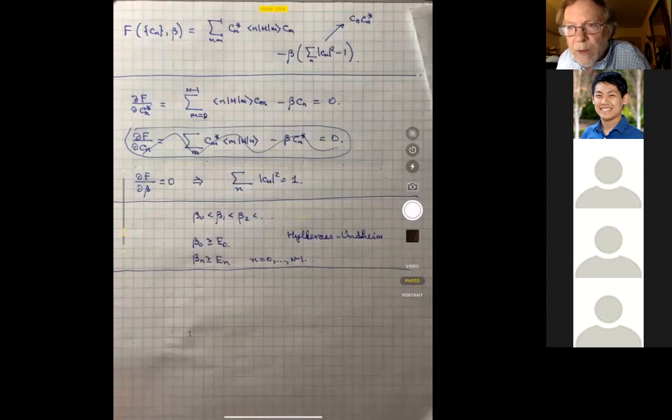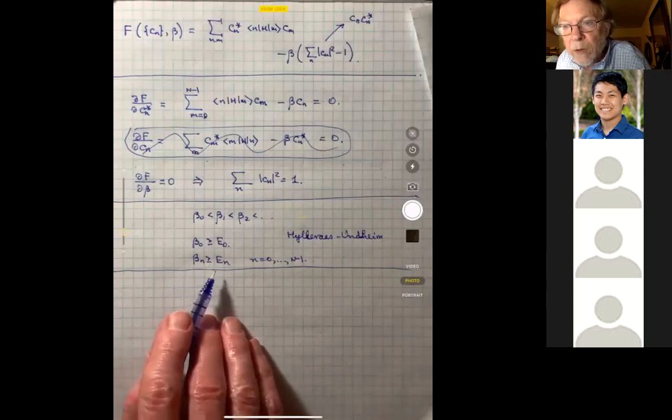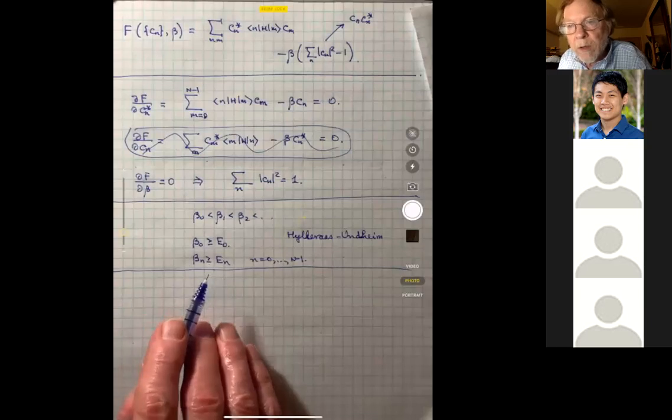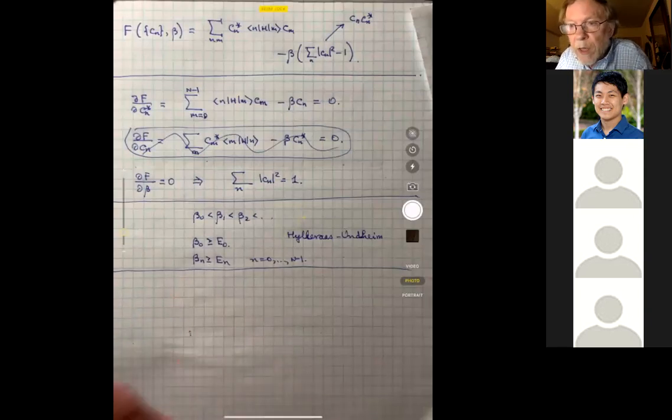Moreover, as the size of the matrix increases, all of these eigenvalues, beta, all the betas move down and become closer to the corresponding E's. Of course, as the size of the matrix increases, you get more betas too, because the matrix gets bigger. All right, so these are all features that come out of variations on the variational principle, no pun intended.